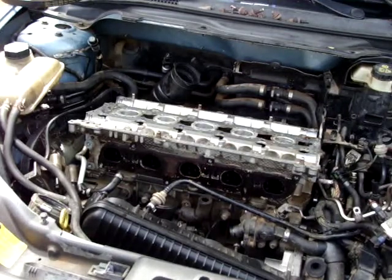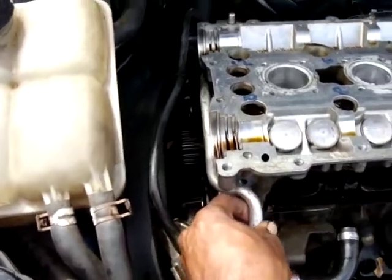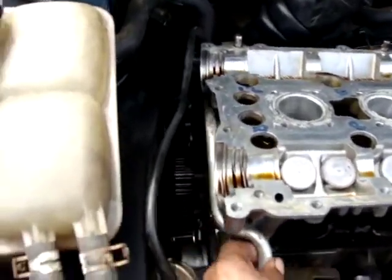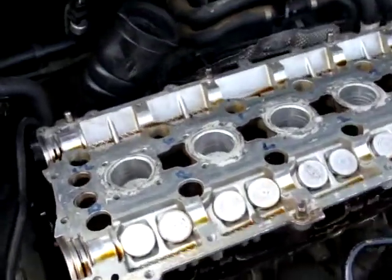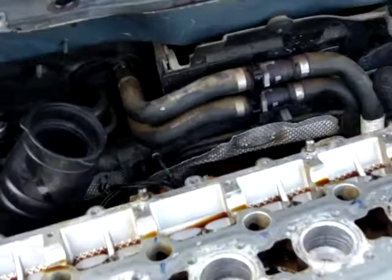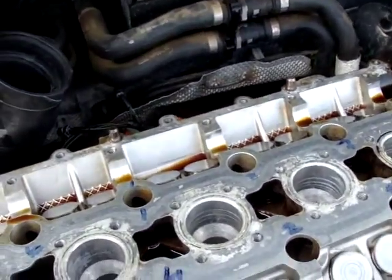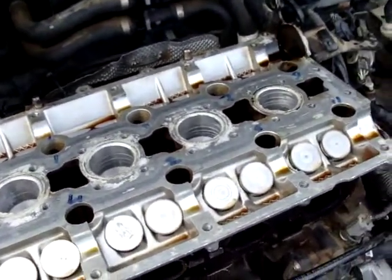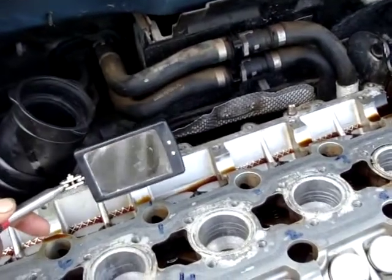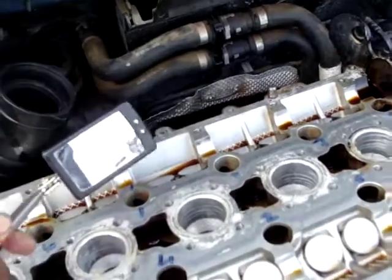And that's it for torquing the head bolts of the head. Remember to reinstall this pipe from the turbo here behind the engine head. Now we'll be installing all the screws for the exhaust. It will be difficult for me, like I said before, to show it to you on the camera, but when you are installing it, use a mirror if necessary to check all the screws and install all of them.